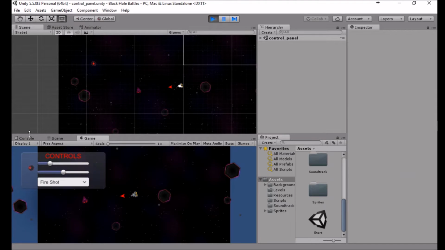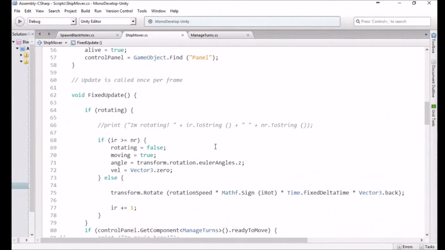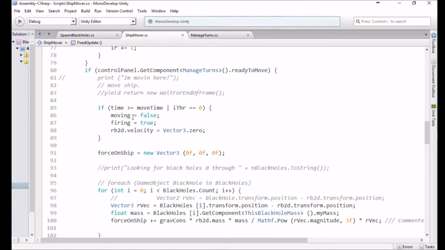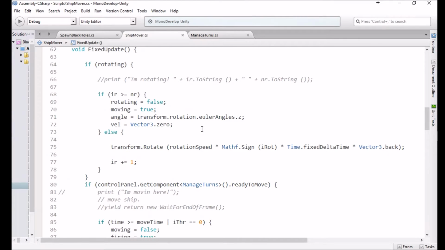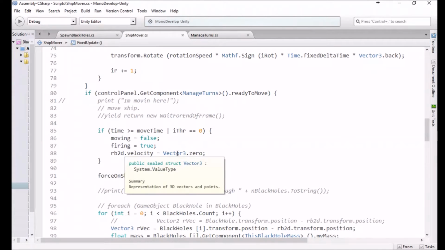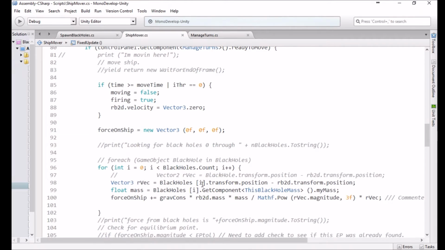Oh, wow. I think that's what happened. Did neither of us move? Is that what just happened? Let's see here. That was weird. Moving equals false, firing equals true. Alright, clearly I have some bugs to work out here. I'm wondering if both of us electing not to move in that case messed it up. Let's see. Ready to move, thrust, yada yada.